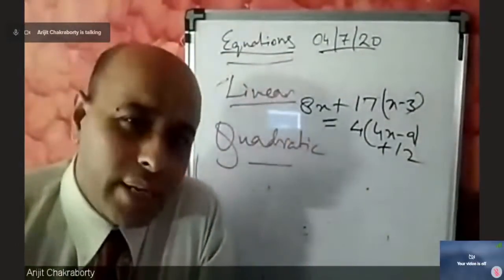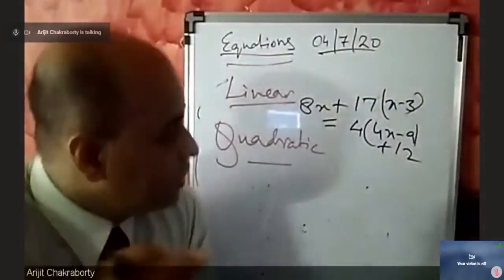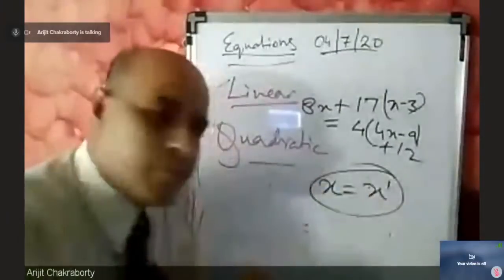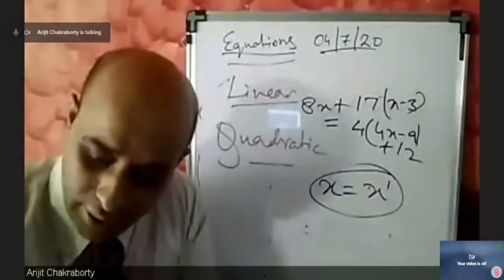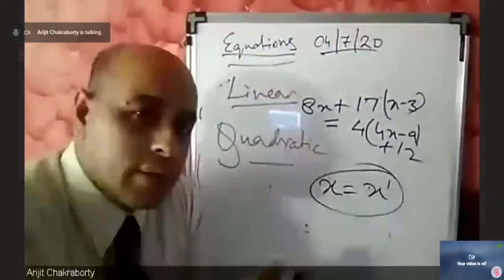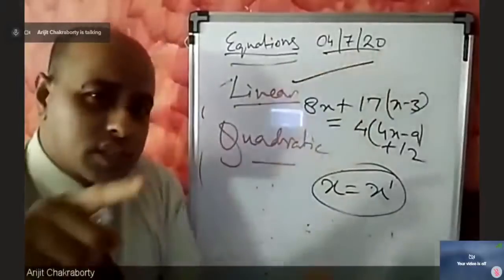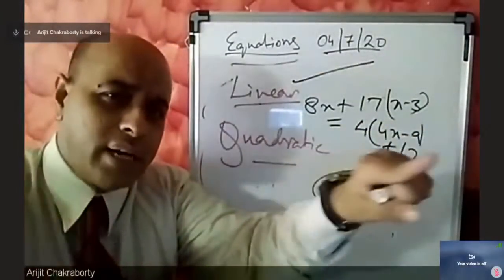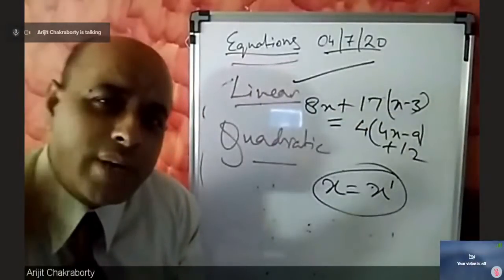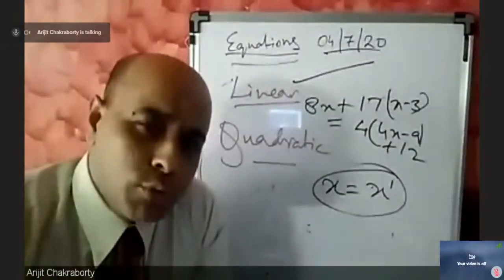Now you have already done possibly the chapter on index numbers or indices. So you know that x actually means x to the power 1. So when x has a power of 1, we say that it is a linear equation. The word linear means line, straight line. So if you plot, you remember in school we used to use graph papers for plotting in geometry class, long back.